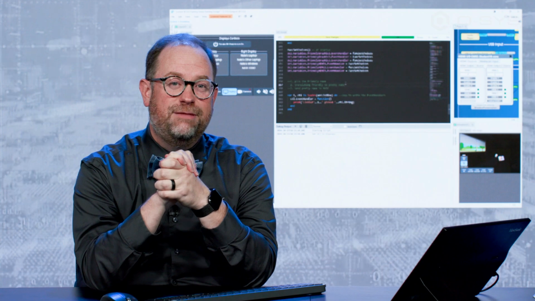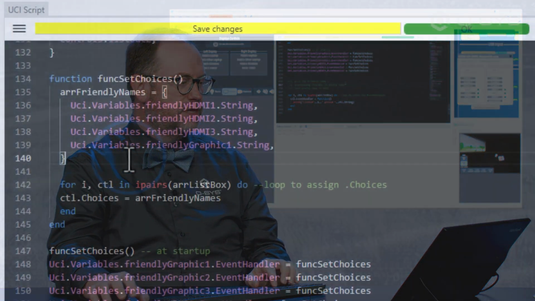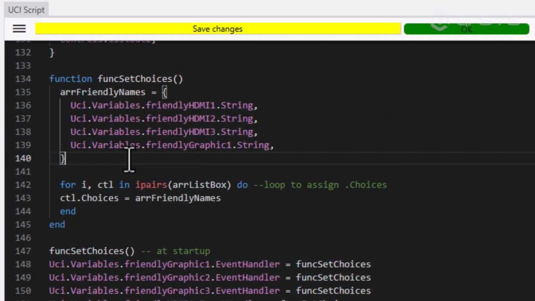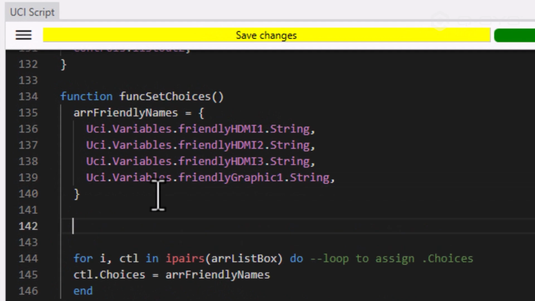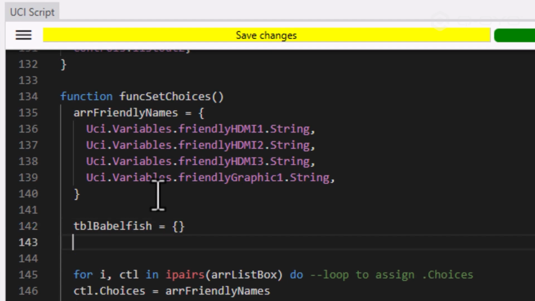Let's make table Babelfish to automatically translate our names for us. Let's come up into func set choices and let's define table Babelfish. We're going to construct the table by using the braces, the curly brackets, as I like to say. And then let's start populating it.